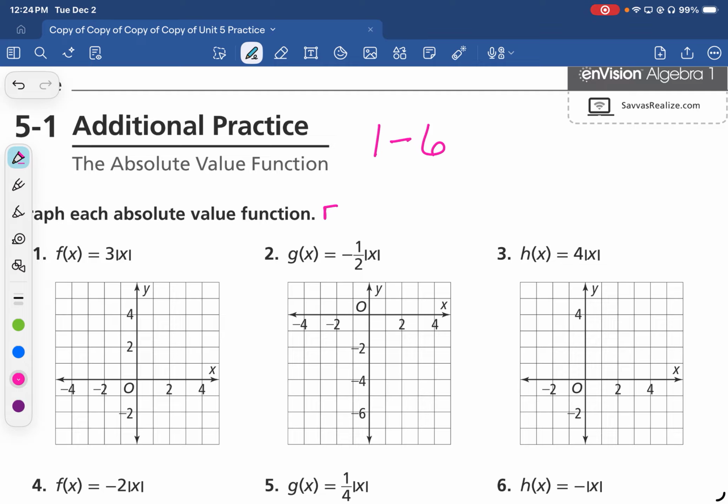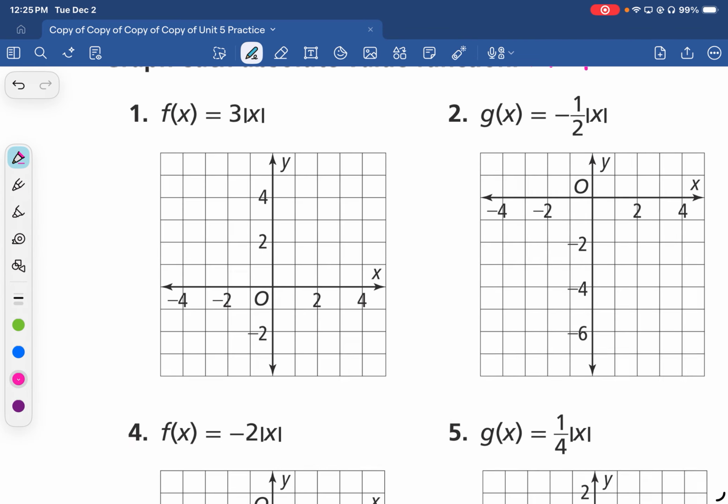Okay, then we're going to go ahead and flip to the back. It says 5-4 at the top. That is just because this unit, for some reason, split up graphing and transformations completely, like in the actual curriculum, and that's just a little weird because they go together so perfectly. It makes more sense to do them together than to space them out by a week. So that's what the back is. That's why it says 5-4 at the top. It is what we did in 5-1. Okay. So on the back, we are going to do questions 1 through 7.